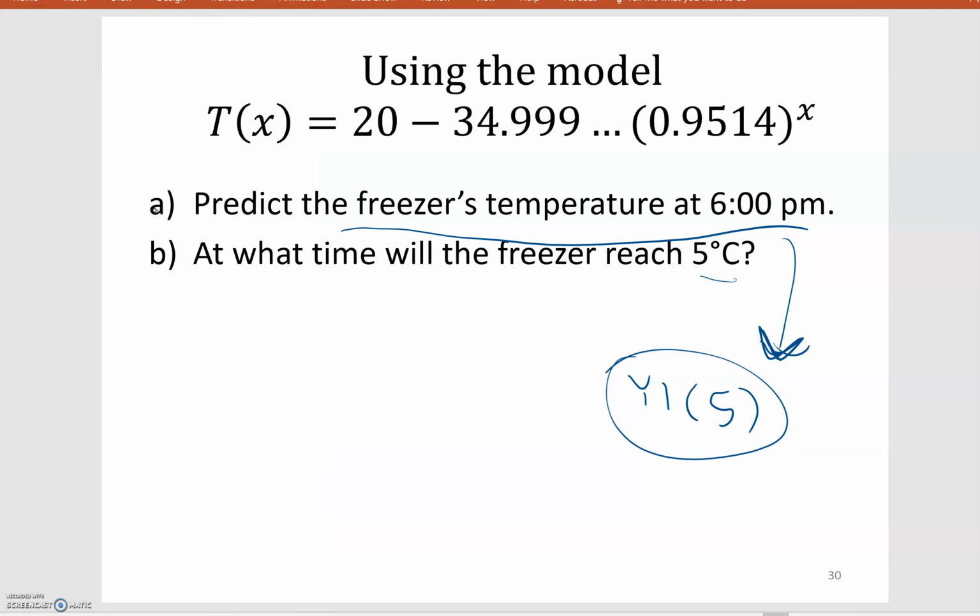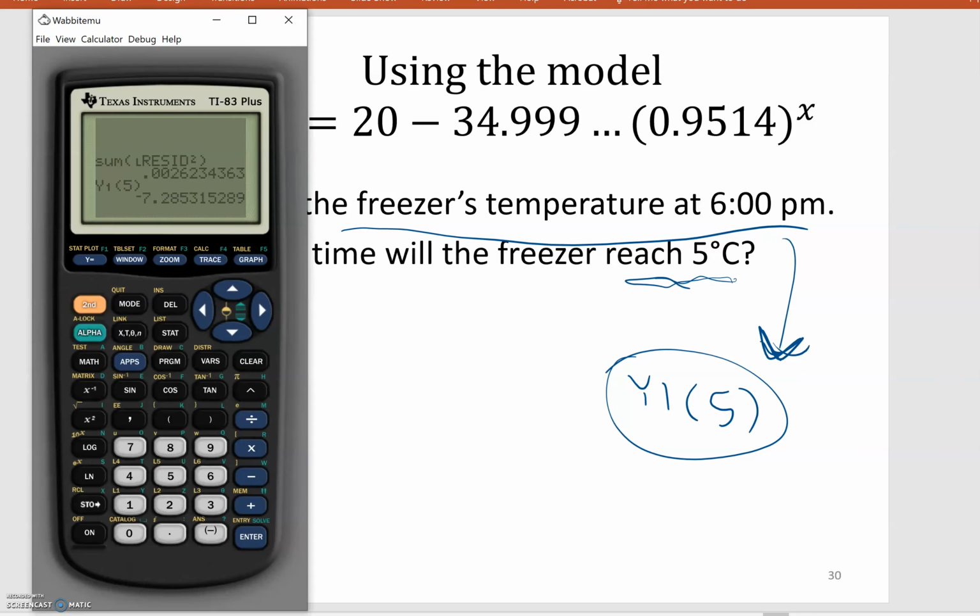And how long will it take to get to 5 degrees Celsius, when all your food's going to melt and be ruined? Well, that's a calc-intersect question. So we'll put 5 here, and for my window, this is in hours, so we probably don't need 120 hours. Let's do 24 and do zoom fit with that.